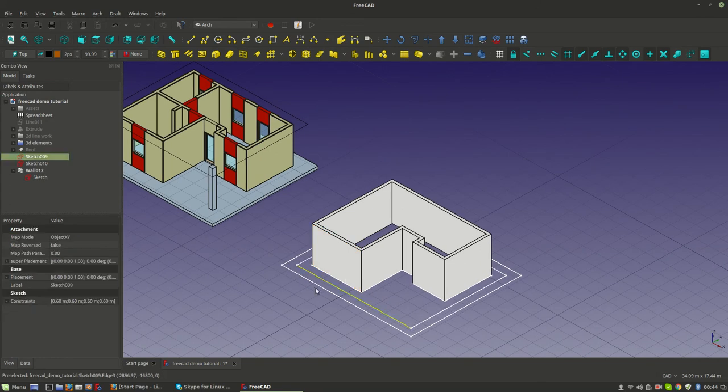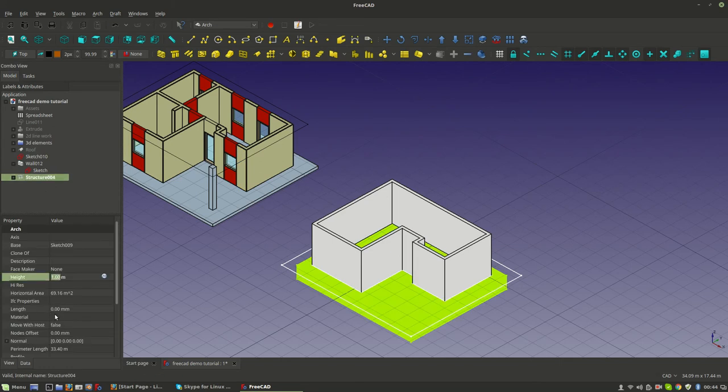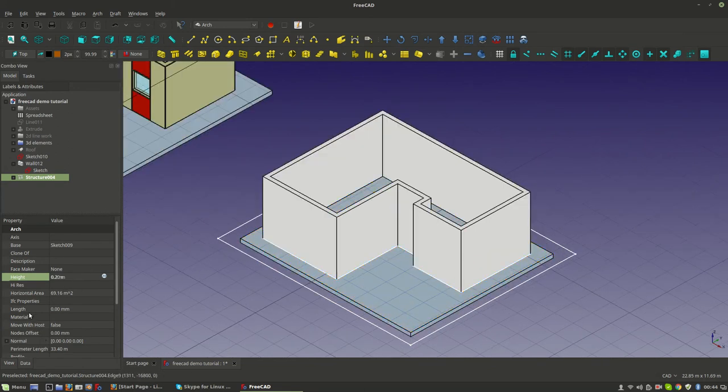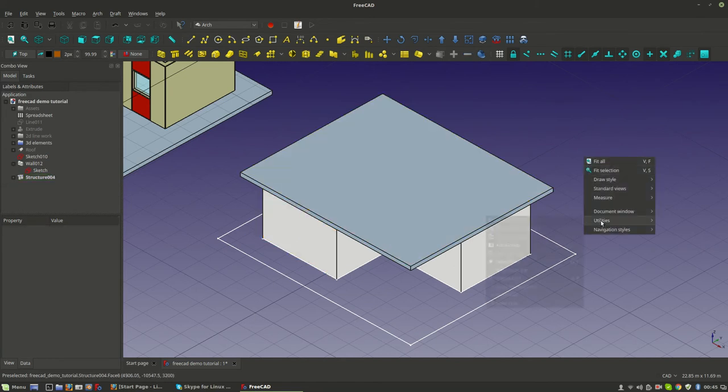And for the roof, I'm going to create a slab. And tell it to be, I want the thickness to be 0.2. Okay. And I want it to be a normal one. And I want to offset that from the ground, from the placement, by 3, position 3M. Alright, we are in business.